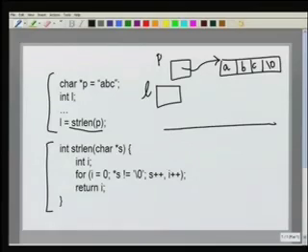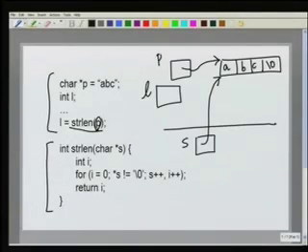Now when this function gets called, space is created for the argument, for the parameter. The parameter is s, which is just a pointer, and this will be initialized with the value of the argument which is passed. So the value of the argument is the value of the variable p, which is a pointer to the 0th element of the string. So the value of s will also be this.